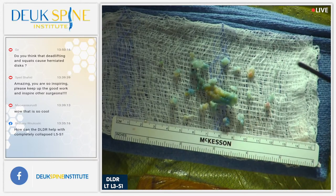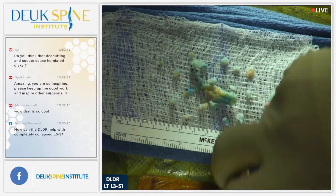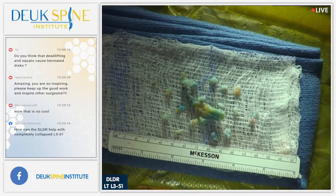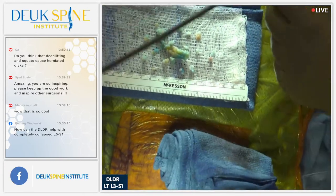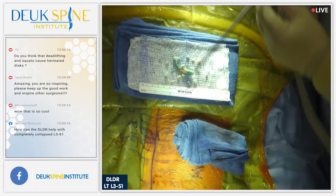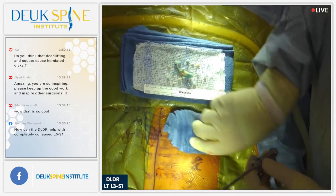Okay? Oh, wait. I also need the endoscope. We're going to use this as the main picture for the article. I'm about to submit for publication, long-term outcomes for lumbar DLDR.